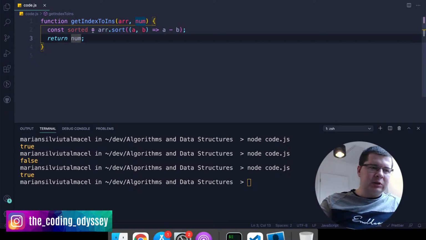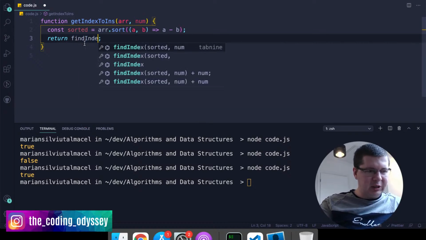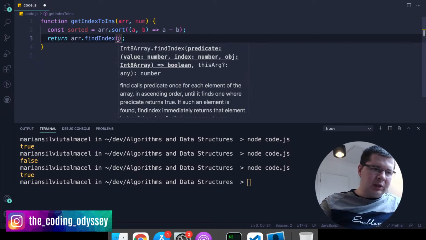Because when you use the findIndex method, that's going to give you the first element that is true for a condition. So if I say return, I use this method findIndex. Well, I have to say array, because this is a method. So I say array.findIndex, and here you pass a function which, when that function returns true for an element, then the first element's index is going to be returned.